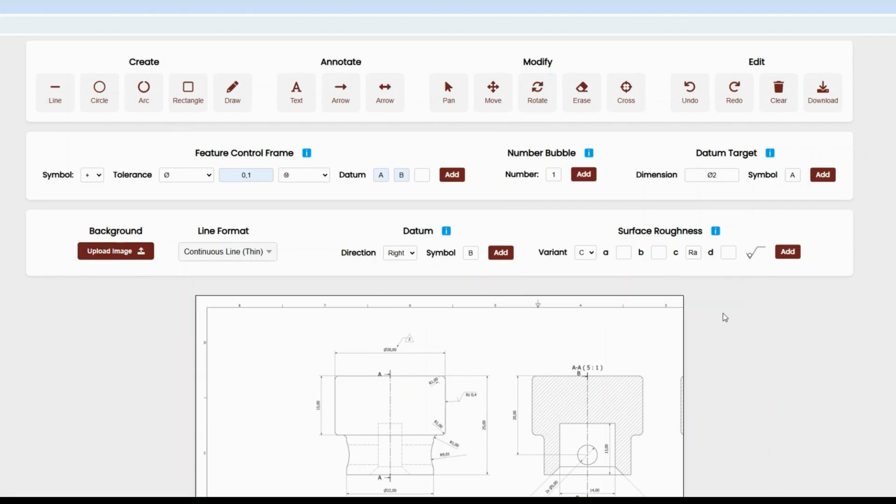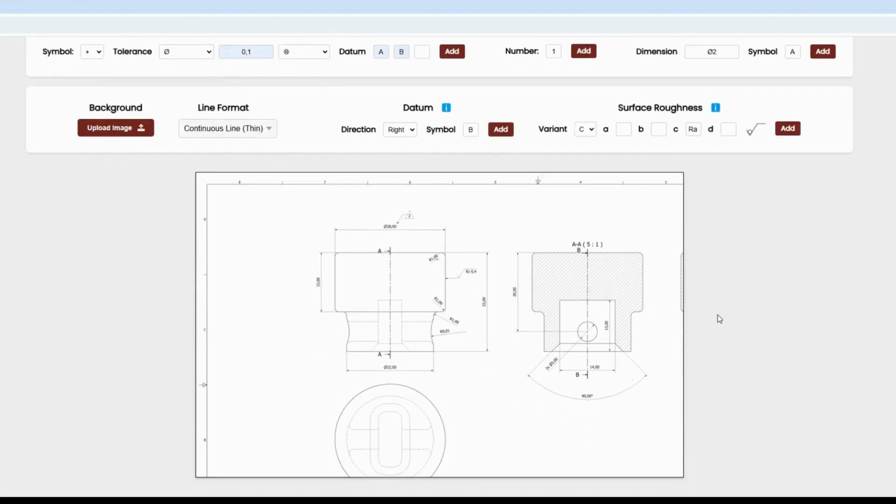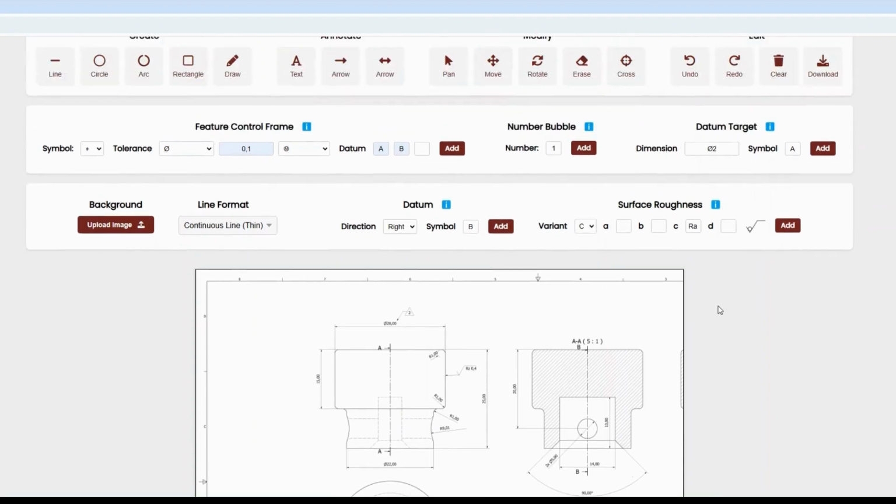The purpose of this tool was basically developed for our Excedify students to be able to use it to solve their assignments. So they can use it to insert GD&T specifications and also create technical drawings for the purpose of assignments. But you can basically use it for anything. You can use it if you have an existing technical drawing and you would like to add some annotation to it, like a surface roughness, a datum target, a feature control frame from GD&T.